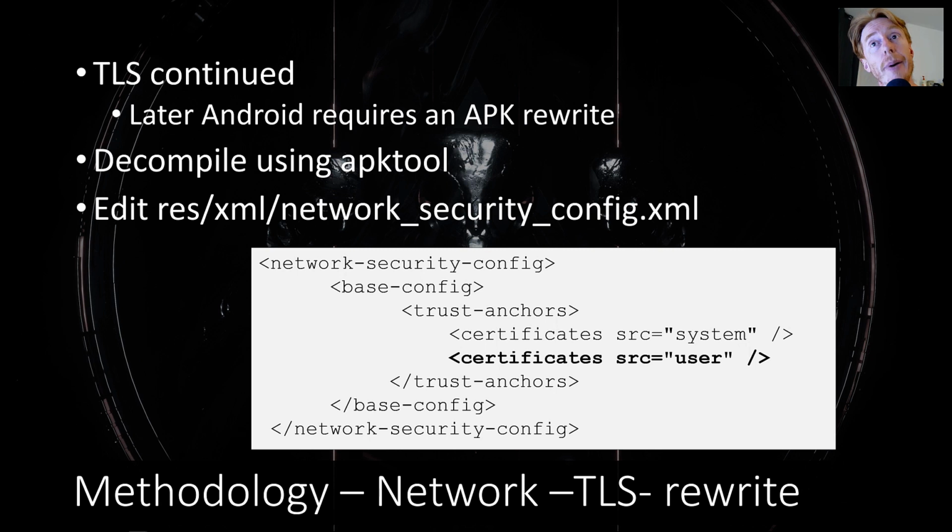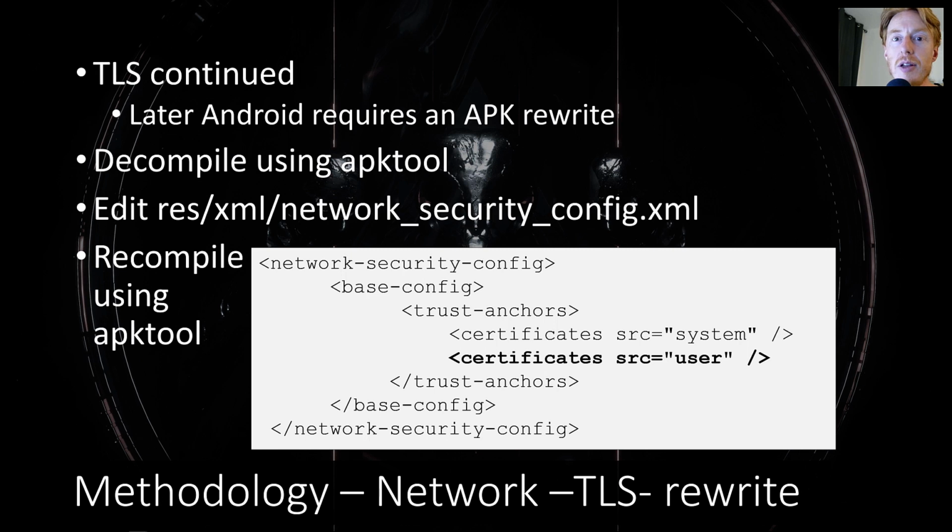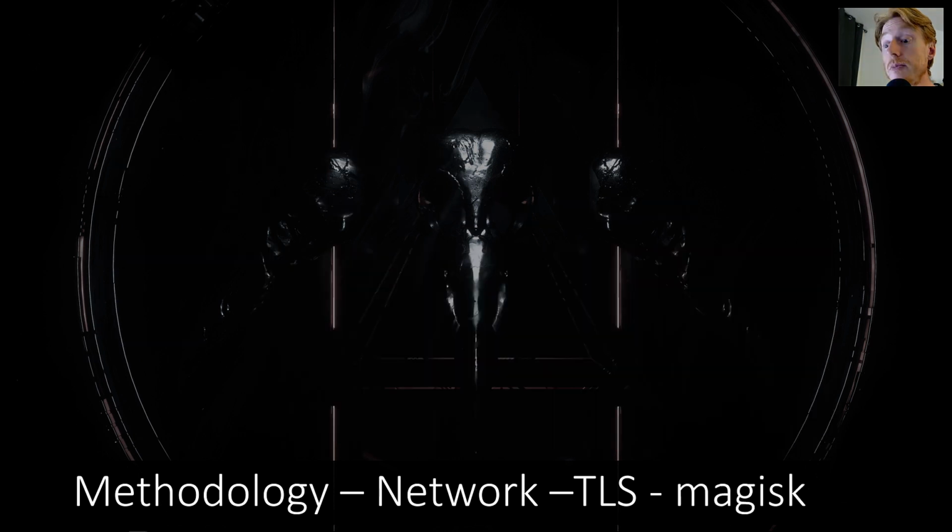And if you APK tool decompile, there's a directory called res/xml, and inside of it there is a specification called network_security_config.xml. You can go into the network security config, base config, trust anchors, and add a line which says certificates src equals user. And now, all of a sudden, that APK, once you recompile it and reinstall it, but remember, you can sign it with anything you want because there's no authority which says that this is truly that particular APK. So long as the user trusts the signature for the APK, this now gets reinstalled modified.